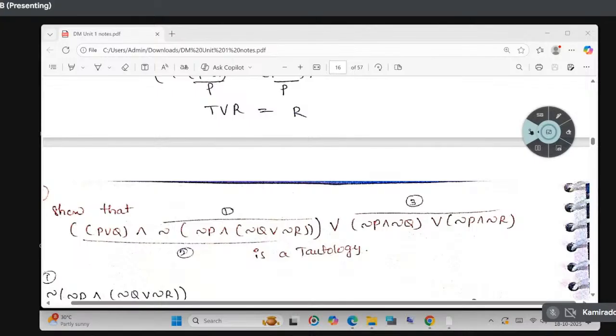Distributive law, sorry, De Morgan's law, how it is going to look like, just see, term by term, the solution is there. Otherwise, you can go for the complete entire term. So the final answer you will be getting is P or Q and R, or negation of P or Q and R.